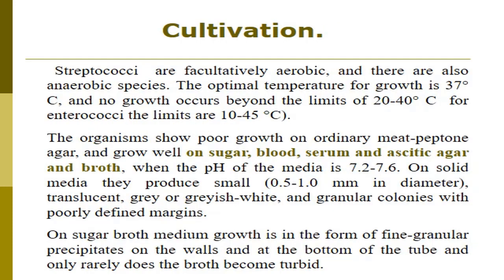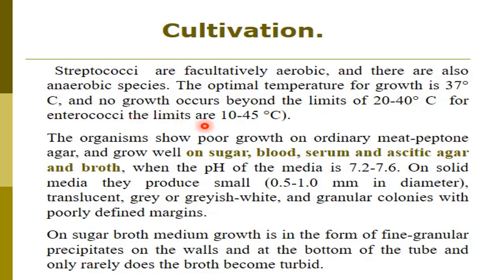Now, regarding the cultural characteristics of streptococci, as well as staphylococci, they are facultative aerobes, and there are also anaerobic species like anaerobic streptococci, which can cause abscesses in humans and closed cavity infections. The optimal temperature for growth is 37, and no growth occurs beyond the limits of 20 to 40.